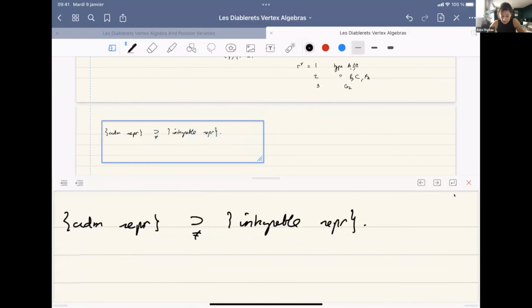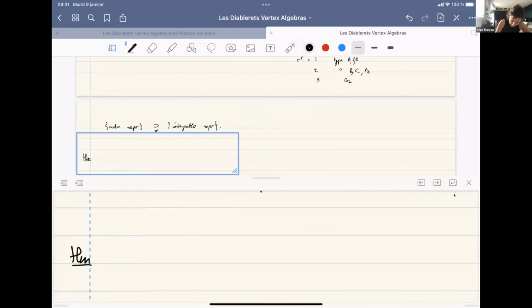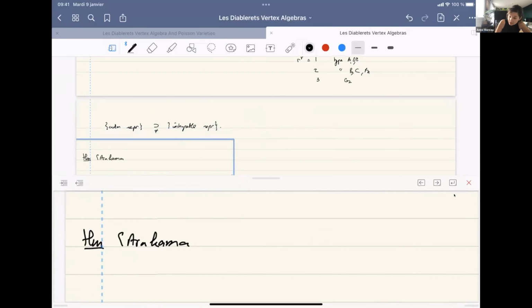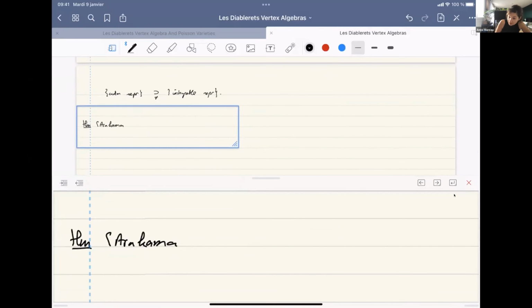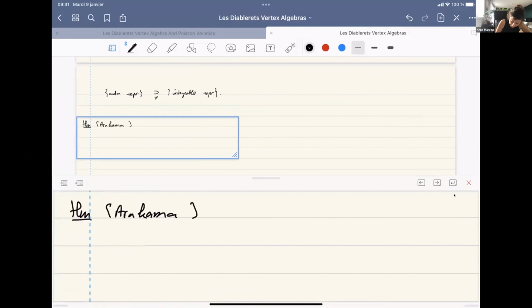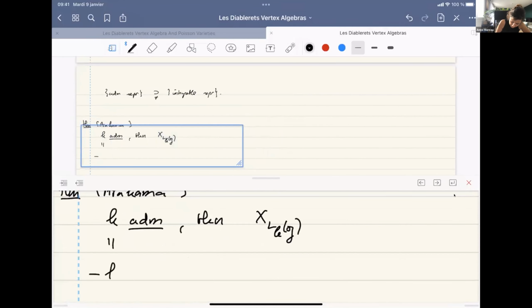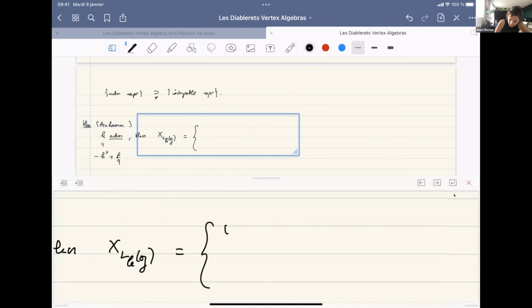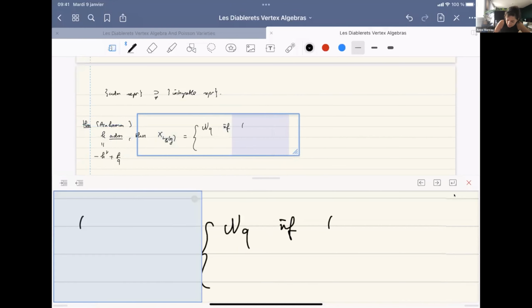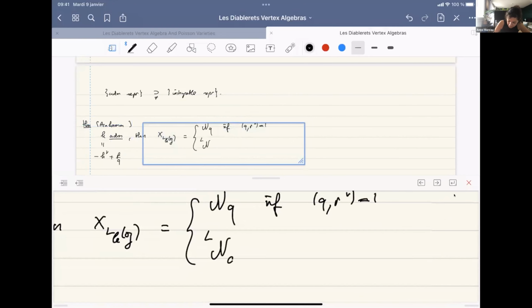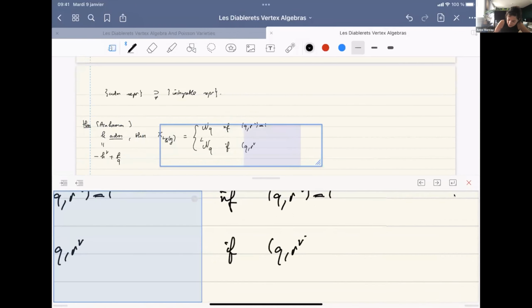All right. So if K is admissible, now we have a result of Arakawa that will be important in this talk, and a conjecture by Feigin-Frenkel, that if K is admissible, then maybe I want to describe it like this, the associated variety of L_K(g). So here I remind that K is written like this. So Q is the denominator of this number, it is the variety N_Q that we encountered in the introduction if Q is coprime with the lacity. And we have a closed variety that I haven't discussed before, but just technical things, that I denote by the Langlands dual, if this is equal to r.